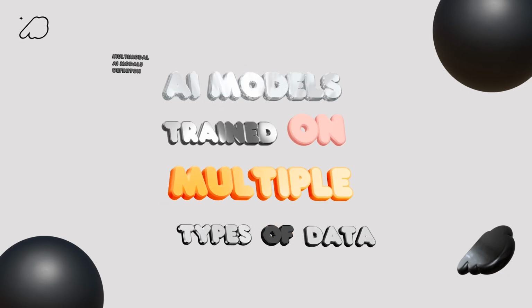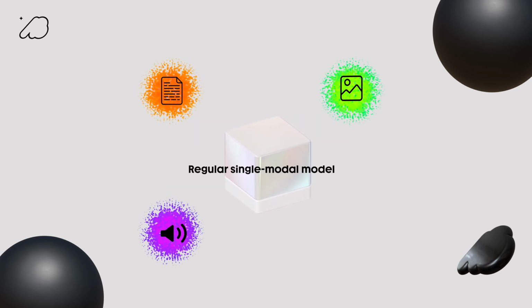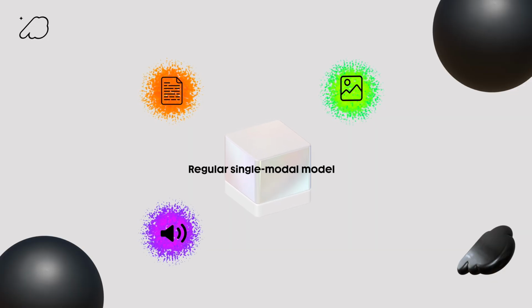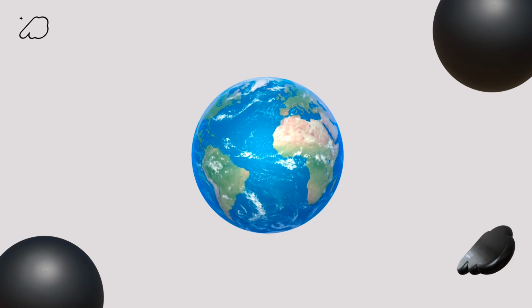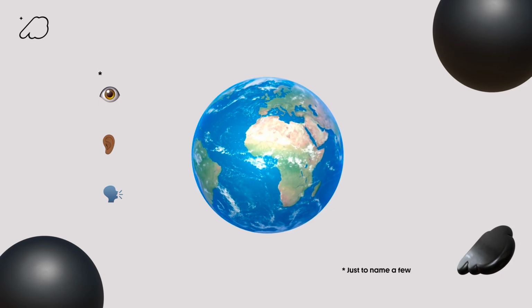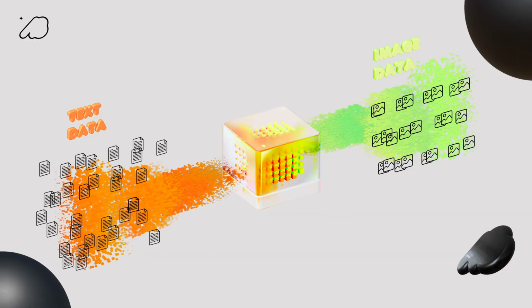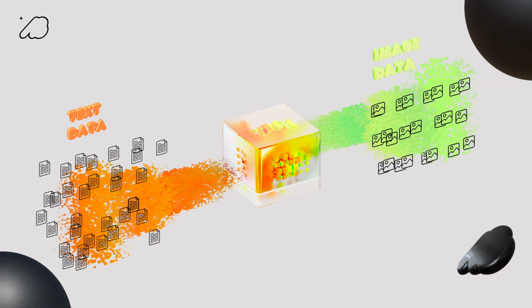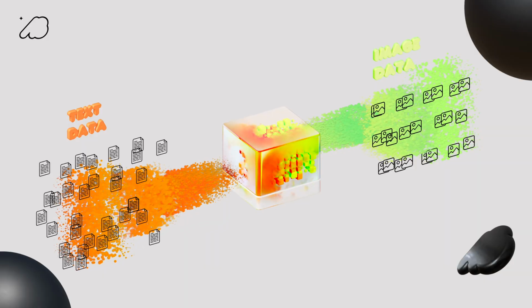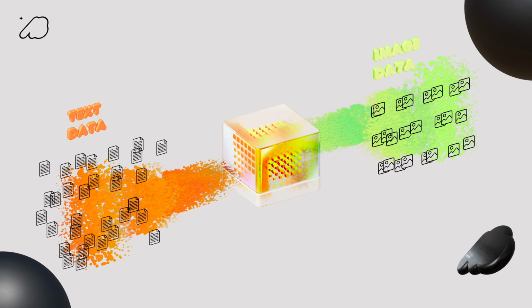Multimodal AI models are AI models that can be trained on multiple types of data. Traditionally, AI models were trained on a single type of data. These are called single modal models. But real-world problems rarely involve just one form of information, right? The world isn't one-dimensional. We live in a rich mix of sights, sounds, and language all working together, amongst other things, right? So to mirror this complexity, AI models can also be trained on multiple types of data. This makes their outputs and responses more versatile and accurate because they can draw from different sources of information at once, just like how we, as humans, process the world around us.